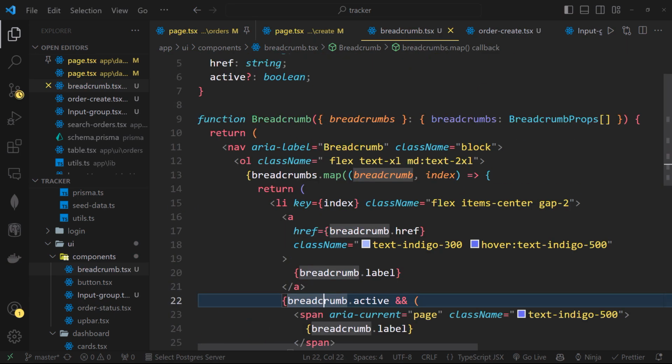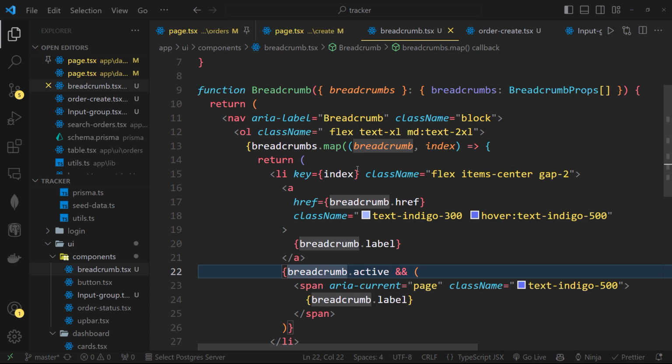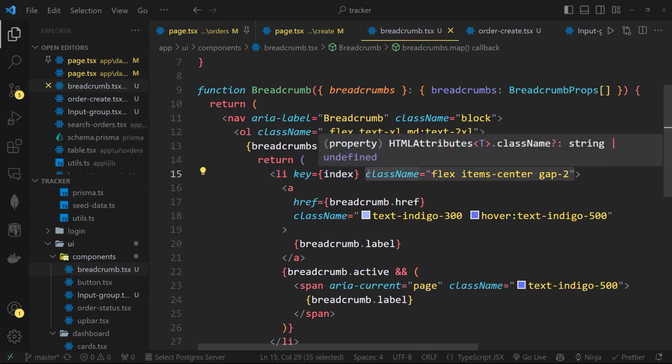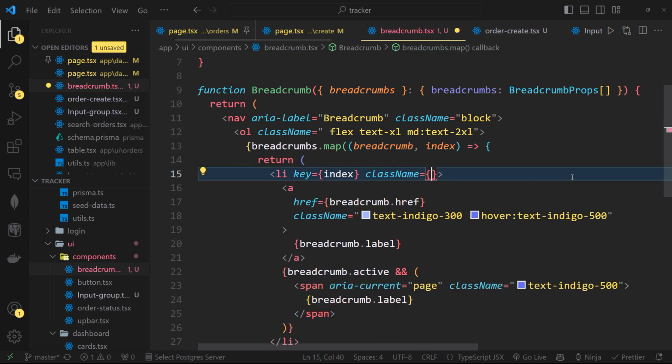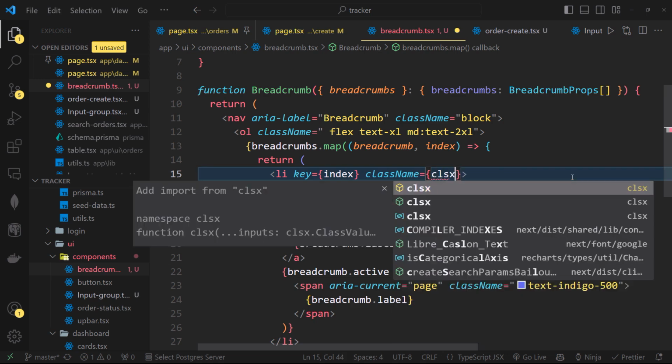Now let's just change a few things here. First, let's start with the list items here. This list item, the key here is okay, and here you're saying flex. No, we don't need all of this. I'm going to remove this. Here I'll leave this class, but what I want to do is conditionally give these class names here.